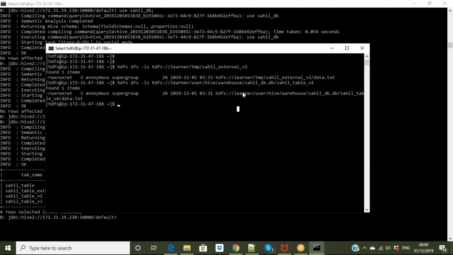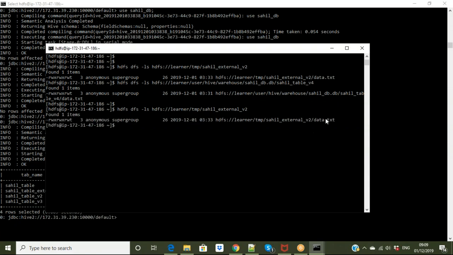But what about their paths and what about the data? If I do an ls on my external table now, you'll see that data is still present in my external table. But if I do an ls on my internal table, what do you think is going to happen, Marcia? Will this data be present now?